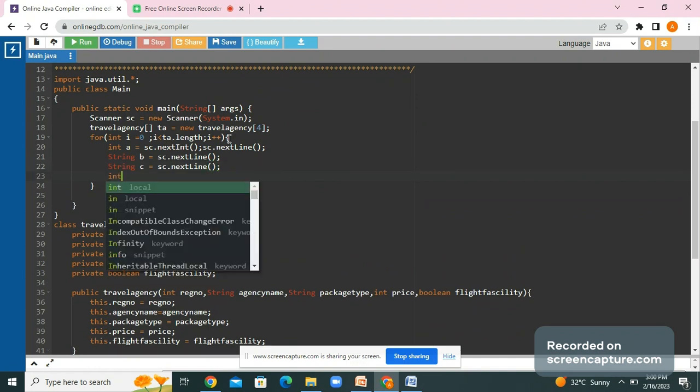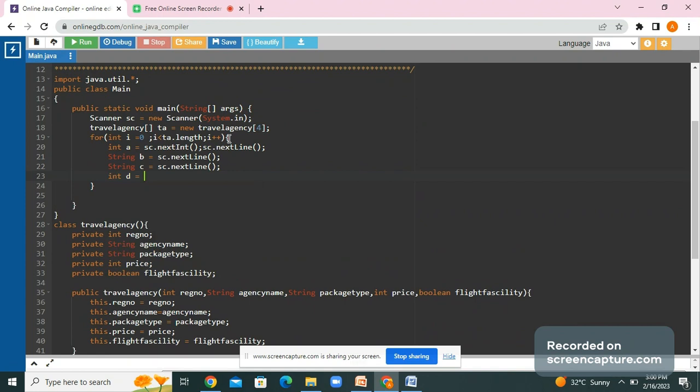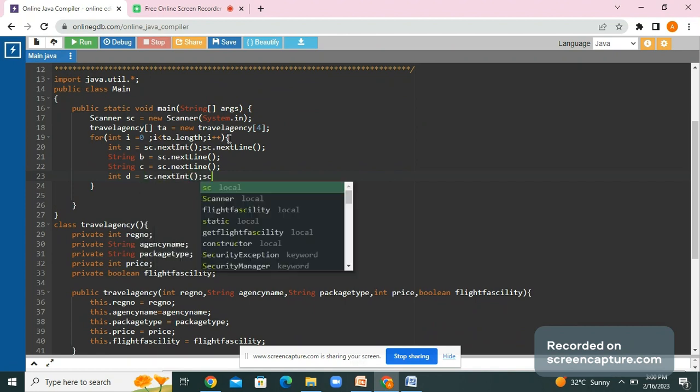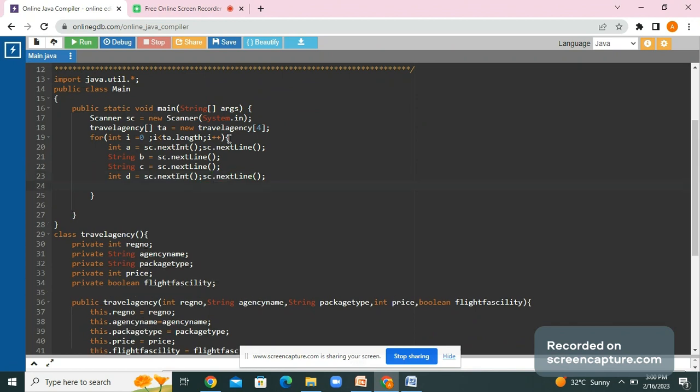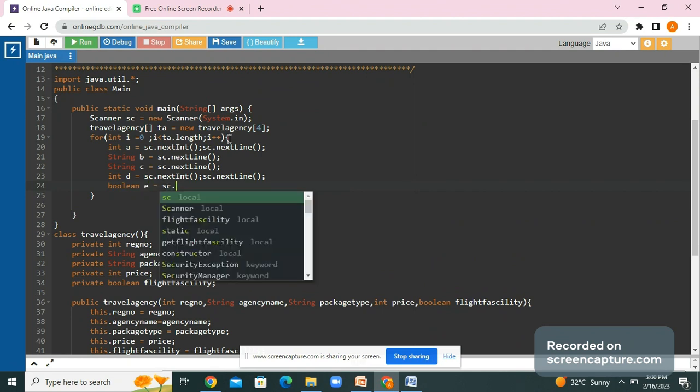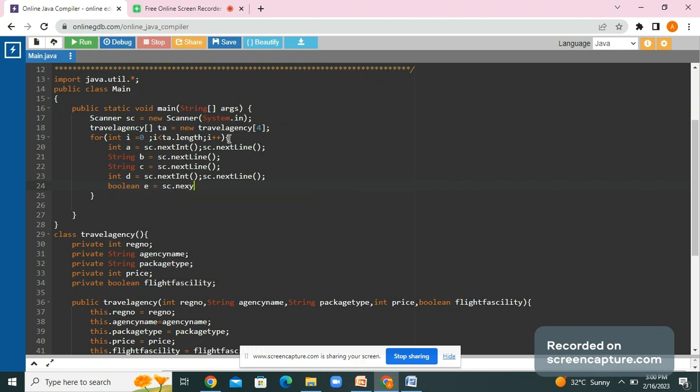Then we have another integer, int d, sc dot nextInt. And then we have the boolean type, sc dot nextBoolean.